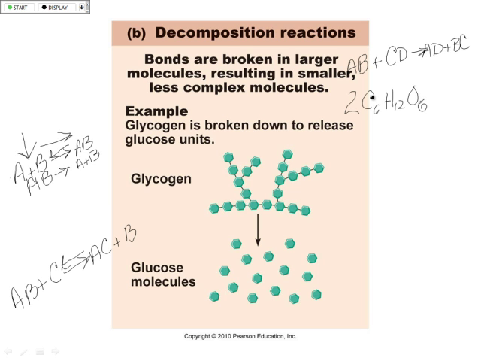So what speeds up the movement of these molecules? Heat. And if I speed up the movement of the molecules, I speed up the chance that they're going to do what to each other? Bang into each other. So temperature is going to increase the rate of chemical reactions. You understand why?